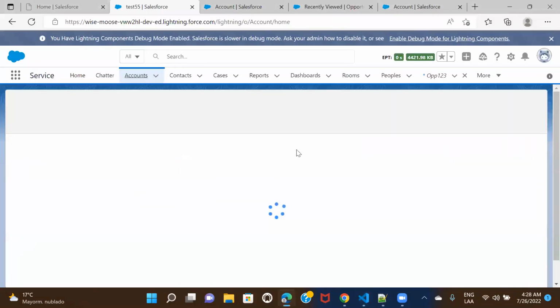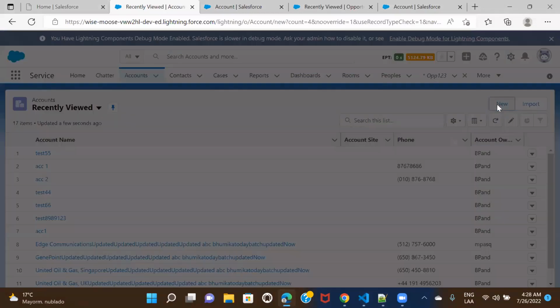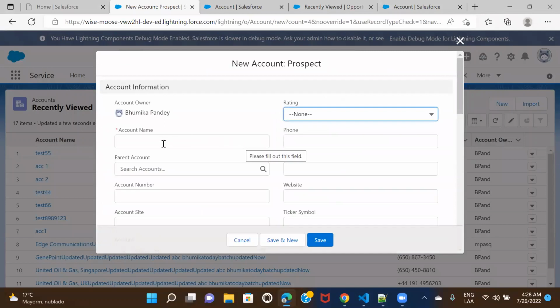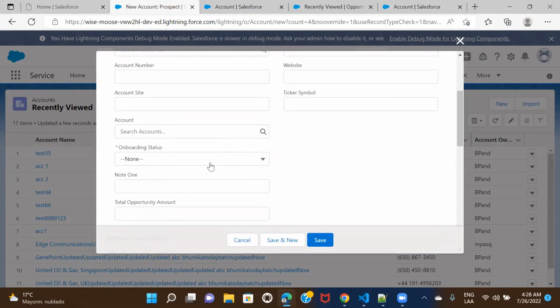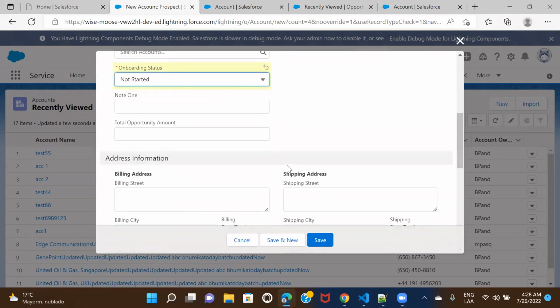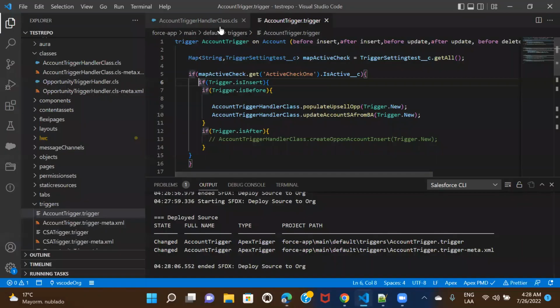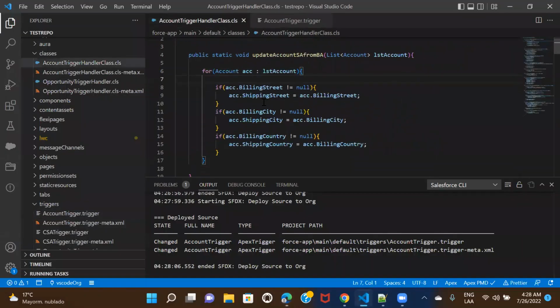So account, and I'll be creating a new account. Account demo, and then what else do we have? Any required field, you can fill it. Here, what in all have I copied? I have tried to populate street, city, and country.